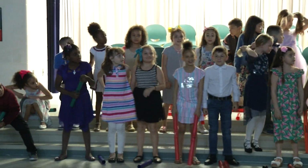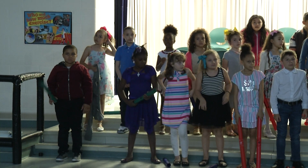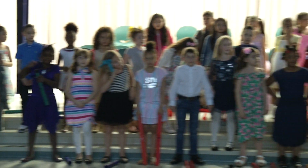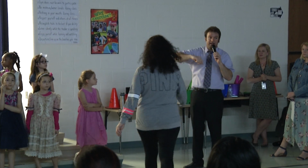The second grade. All right, now we're going to transition real quick for kindergarten. The second half of the concert does get much faster when they start playing the bucket drumming. So I do encourage you, stay for the whole concert. See what everybody will be doing, especially what these third graders will be doing when they get into third grade next year. You'll see.